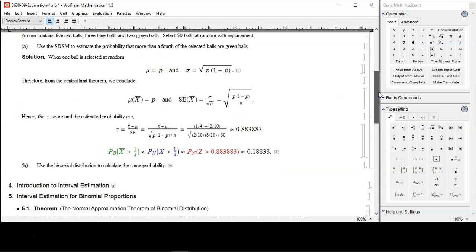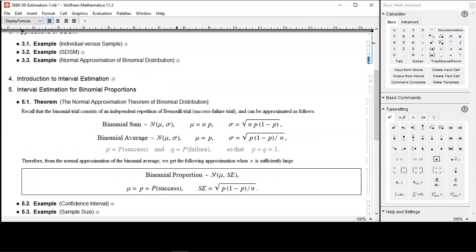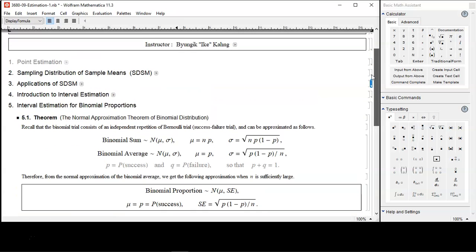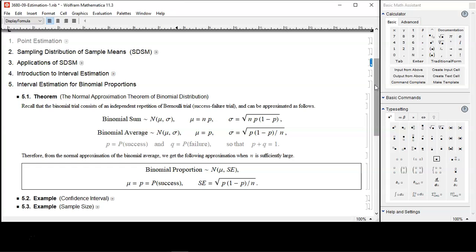So what is it? Sigma, which is square root of p(1 minus p), over square root of n. So we end up with this. So you can deduce everything using the theory of point estimation, theory of independent and identically distributed random variables. But that's kind of overkill, so let's accept this as a formula. SE is square root of p(1 minus p) over n. Oh, I already have SE down there, so let's go down there.